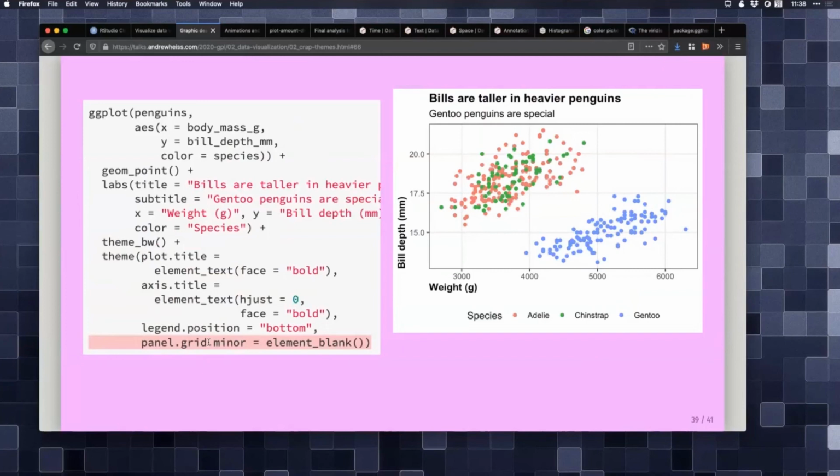And ggThemeAssist is also a really helpful way of doing that. And so those are some cool resources you can use to apply these core graphic design principles, contrast, repetition, alignment, proximity, to your plots and make them prettier and more accessible. So that is graphic design applied to ggplot.